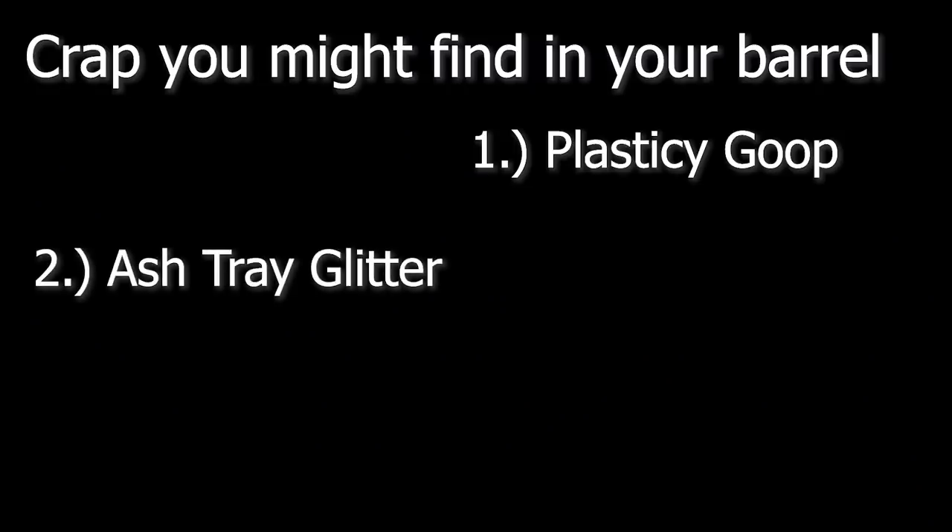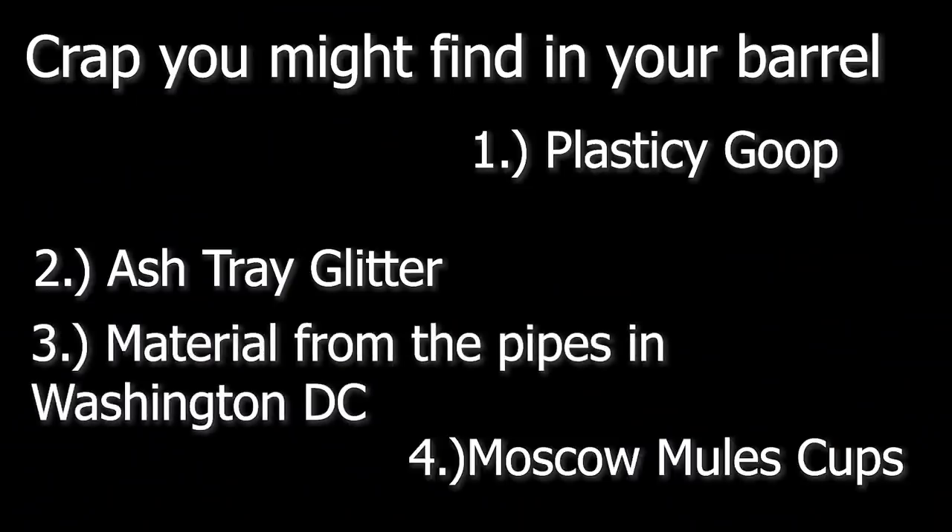Some things that you might find in your barrel — there are really four of them. The first would be some kind of residue from either lacquer or sealant, lacquer being around the case and sealant being around the junctions of the cartridge. The second would be some kind of residue from the propellant — when you burn things, some ash is produced. Number three: lead. And lastly, number four is copper. For today's video we're going to ignore number one, the lacquer or sealant, because to the best of my knowledge there has never been a single round of lacquer-containing or sealant-containing ammunition fired through that rifle.